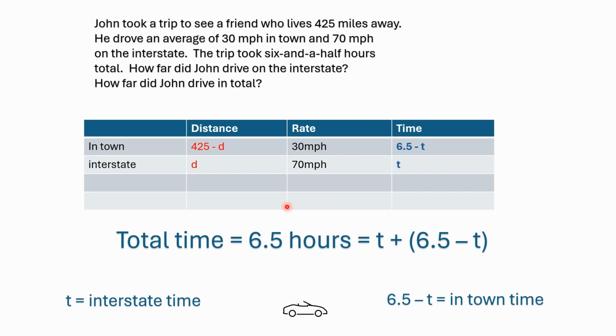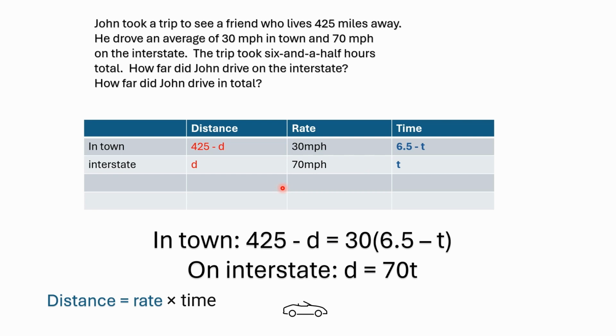We know again that the total time was 6.5 hours. We could create another variable and call it t, where t is the time driven on the interstate. If t is the time driven on the interstate, the time driven in town would be what's left over, which would be the 6.5 hours minus t. So for time, we could fill in 6.5 minus t for in-town driving time, and we could fill in t for the interstate time. So you can see our table's beginning to take shape here, which is what we want to do. So we want to break this problem down, get the important information, and make note of it.